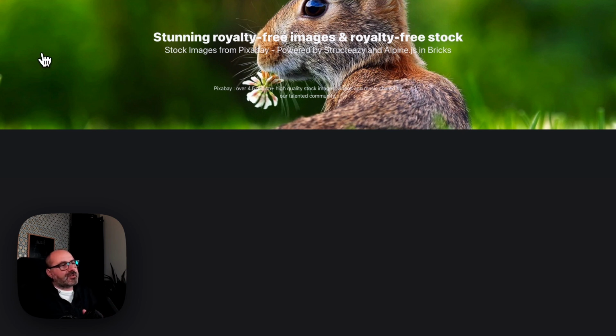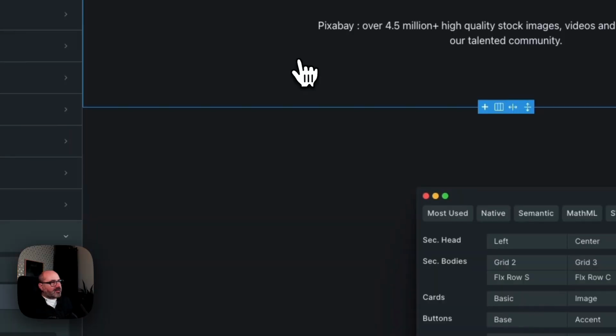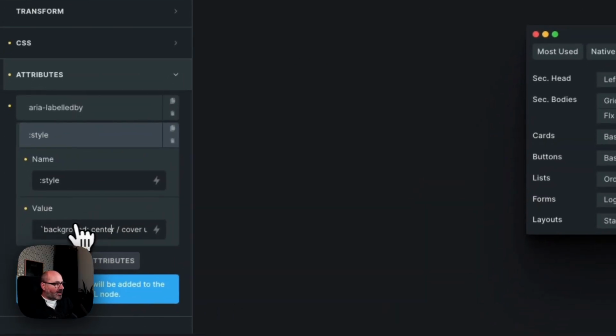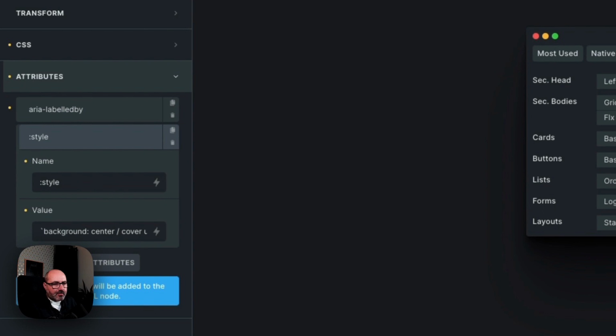Okay, so just to improve a bit our hero section, what I like to do is to add a gradient so the image fades with our page background. So let's do this and back to our attribute. You probably know that for the background CSS property, we can use multiple images. So I will use another one.